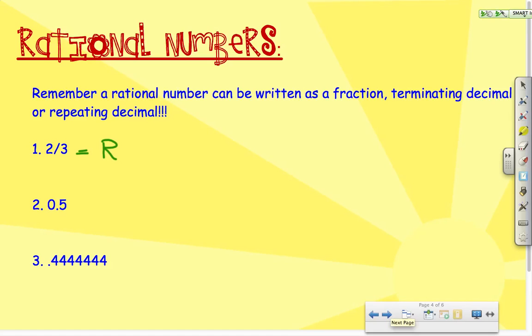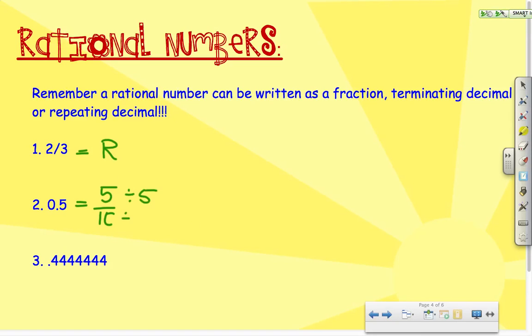Now let's look at 0.5. 0.5, when we say that, we say 5/10, and we can write it the exact same way. 5/10 is a fraction. If we were to reduce this a little bit or simplify it, we could divide the top by 2, divide the bottom by 2. Oh, I'm sorry. Divide the top by 5, divide the bottom by 5.